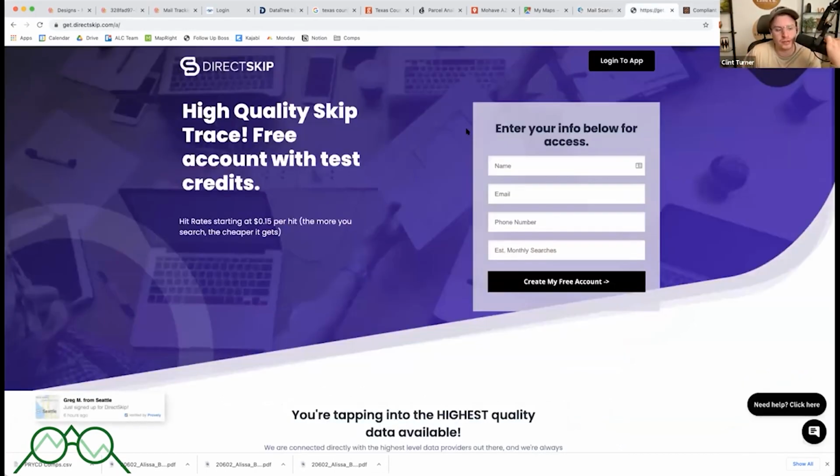We use DirectSkip. Sometimes we need to get phone numbers and email addresses for people. So you can take your list, the DataTree list you create with addresses and names, and send it off to someone like DirectSkip, and they will send you back their best guess at phone numbers and email addresses. If you go through us, you'll pay less than 10 cents, so I definitely encourage you to hit our link below. DirectSkip is good quality skip tracing, pretty price effective, especially if you buy in bulk. So look out for our sales when we do that.